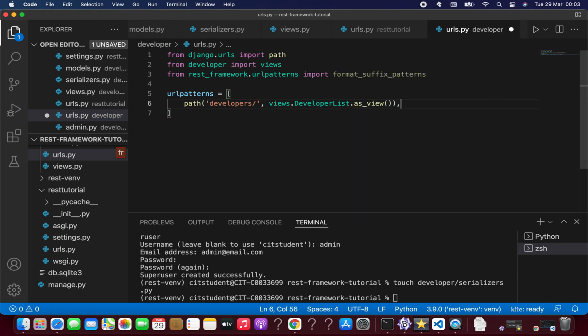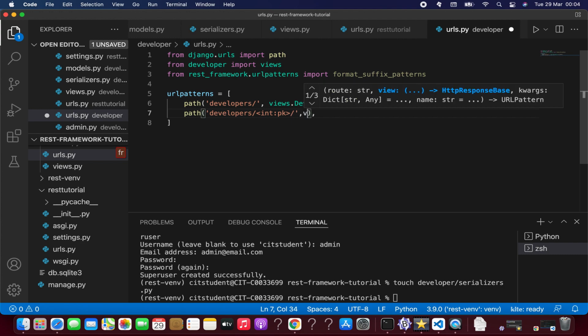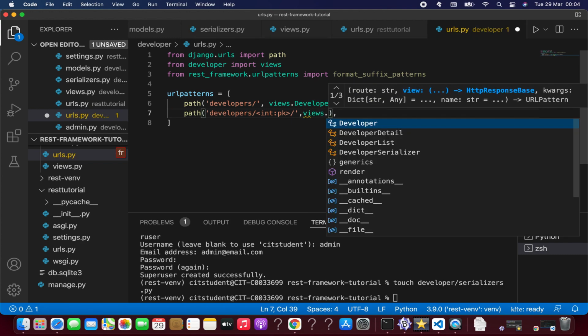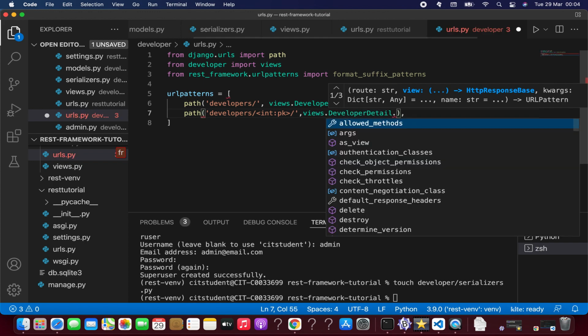Okay, same, we'll go to the detail. Now if you want to get a specific developer's details, so you get the primary key, use dot developer detail as view.